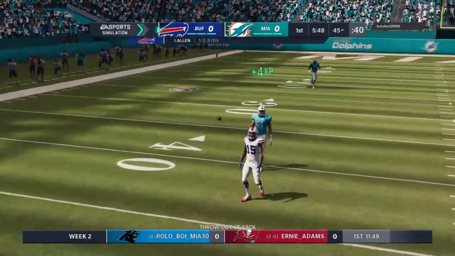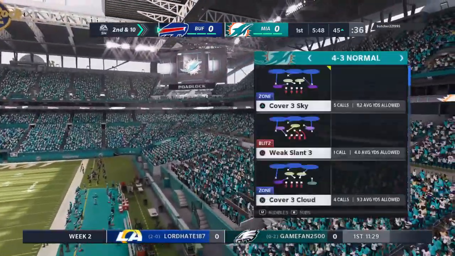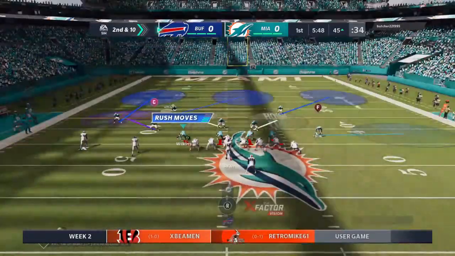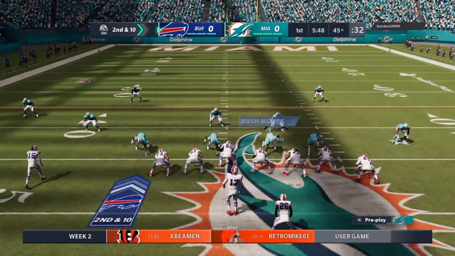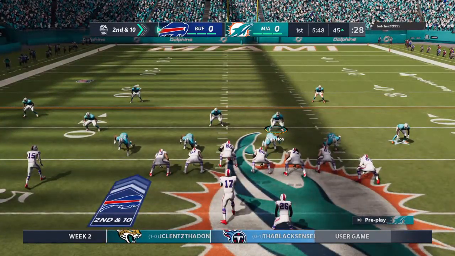Throwing on 1st down, but this one winds up to be incomplete. They've given up a few 1st downs on this drive, but getting the incompletion there, that should give them something to build on and maybe turn the tide. So now 2nd and 10 after the incompletion on 1st down.